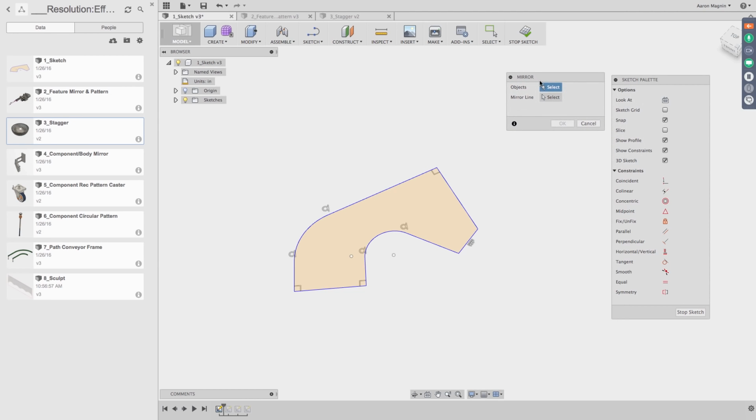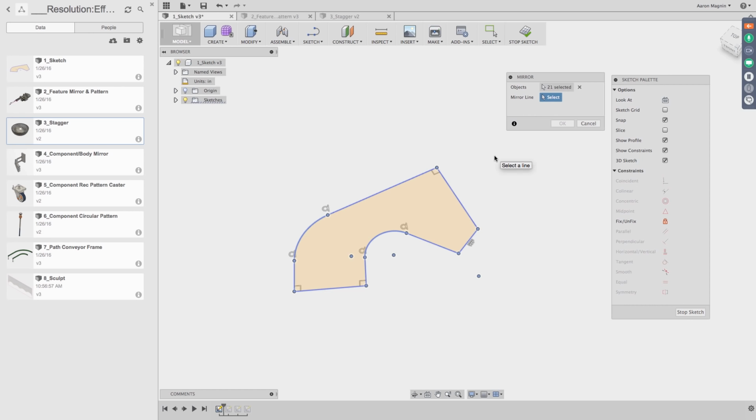and this is where I can go through and select my objects that I wish to mirror and my mirror line. So one thing that I would warn you about is that if you want to mirror every single one of these lines, you're not going to actually be able to unless you have an additional construction line. I'm clicking right now. I don't know if you can hear that. I'll move my mic closer to my mouse there, but it's not enabling me to select a mirror line. That's because I have all these selected right now.